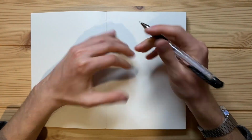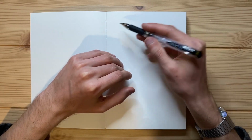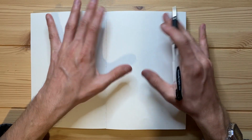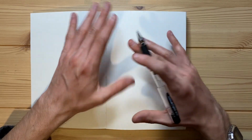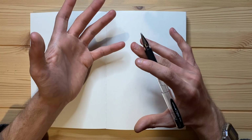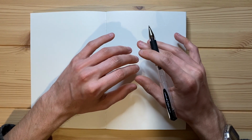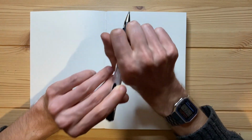So I am basically going to be drawing a bunch of my characters in today's video. I'm going to be drawing a bunch of really tall monsters. First off, I'm just going to do a normal layer of tall monsters. And then after that first layer, I am going to do another layer, and another layer, and maybe another layer after that. Although I'm thinking I won't need more than three layers. I think I can get the desired effect with just three layers. But let's draw one layer of monsters first.